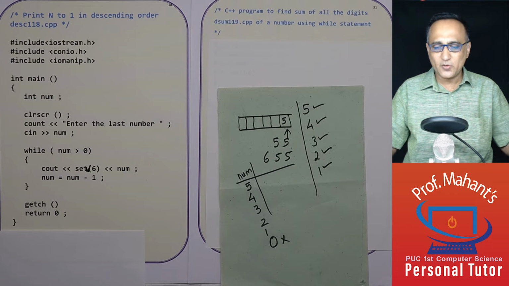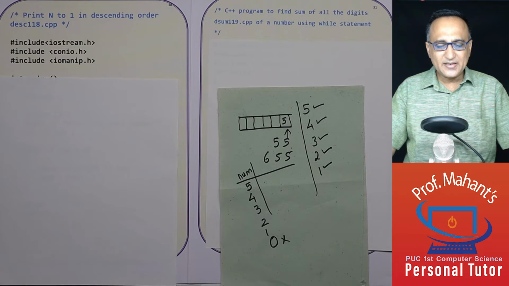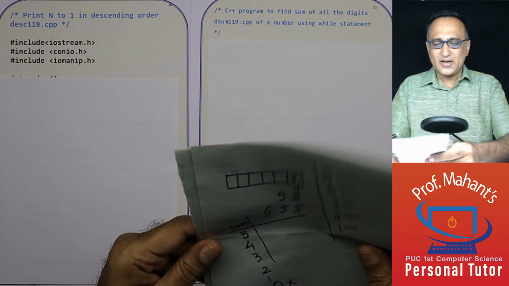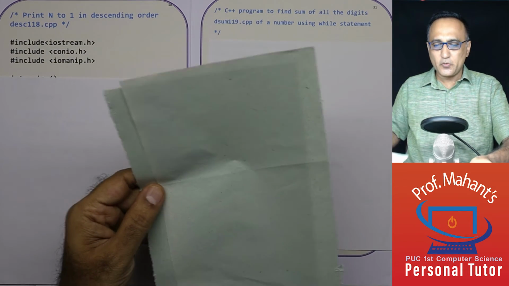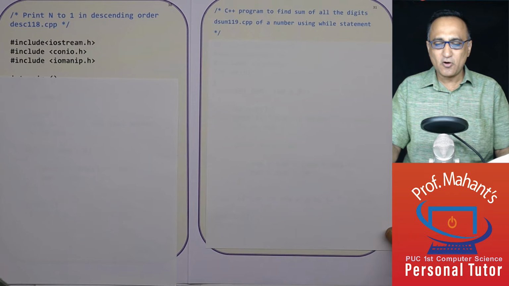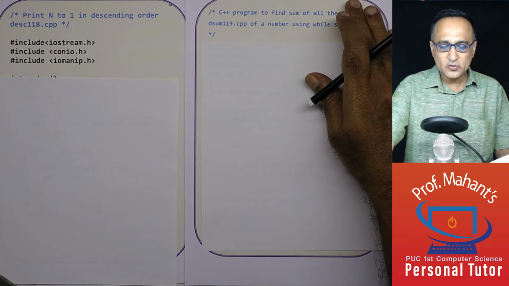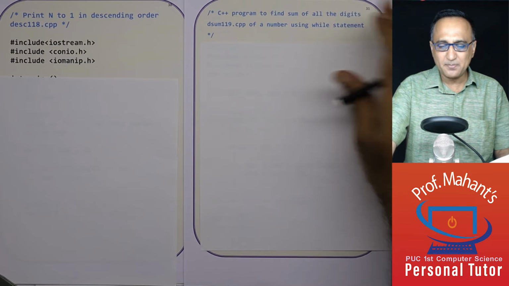Over a period of time, it will be a habit. Now, let's take a look at the next problem. In our next problem, what I am trying to do here is find the sum of all digits of a number using a while loop or a while statement. So let me help you understand what this really means.